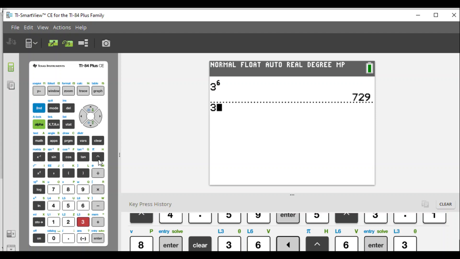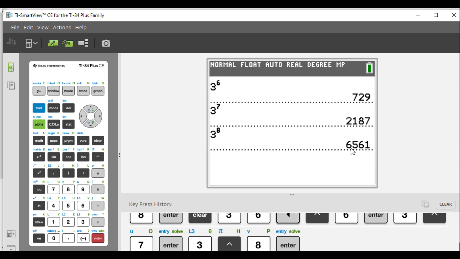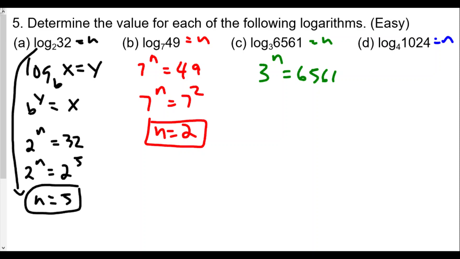Let's take 3 to the seventh power, not big enough. 3 raised to the eighth power, there you go. So we got 6,561 is 3 to the eighth. So we convert this to 3 to the n equals 3 to the eighth. Our answer for this one is going to be 8.